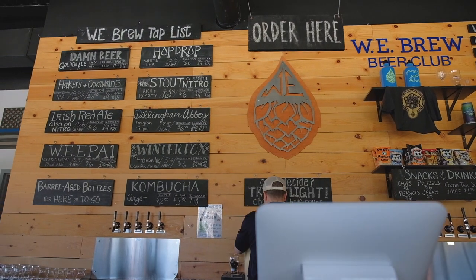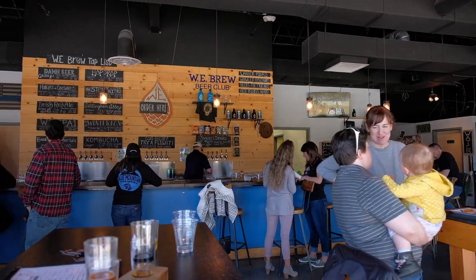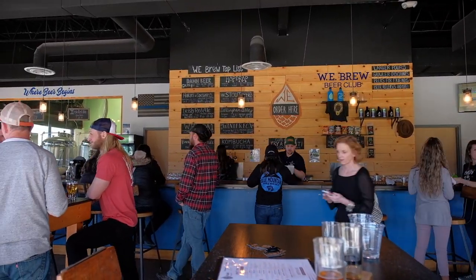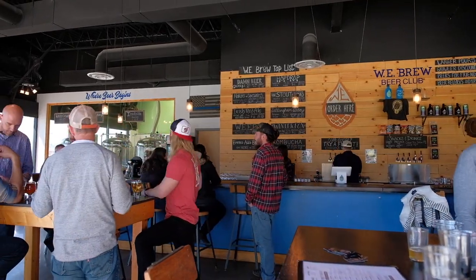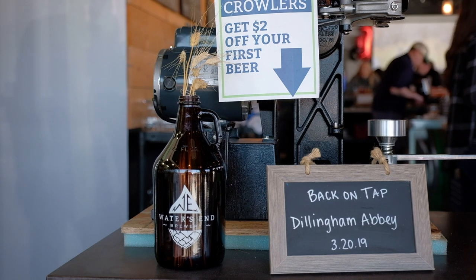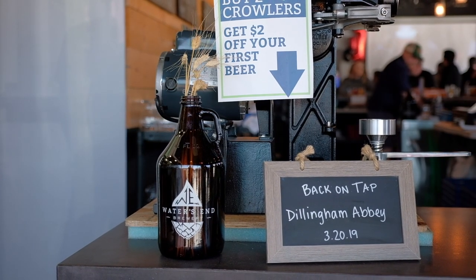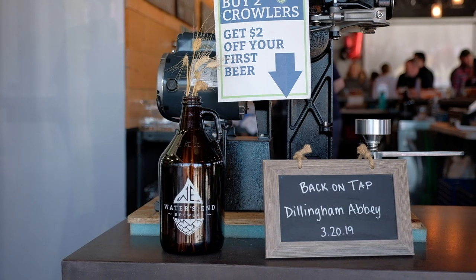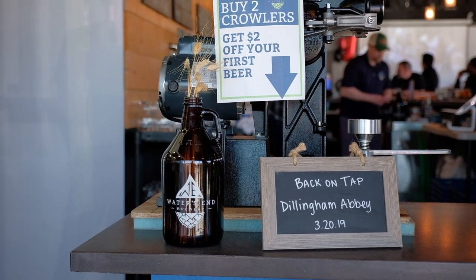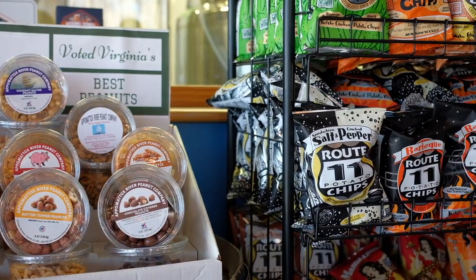The brewery is expansive for its size, able to seat, well, a bunch of people. I'm not really sure how many, but just look at how many people fit in there. You can totally bring your baseball team in for a victory round or host your next bachelorette party here, no problems. Outside seating is available for those who want to enjoy some warmer weather days, and food trucks frequent the property on Wednesday, Thursday, and Friday. Snacks are also available on site, as well as to-go crawlers, whatever you'd like. Outside food, children, and doggos are also welcome to the brewery.